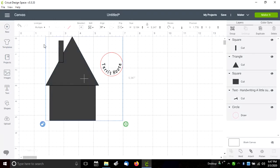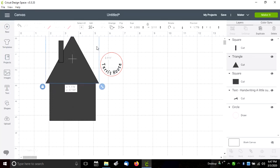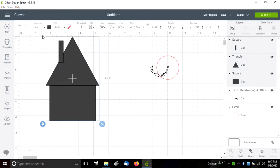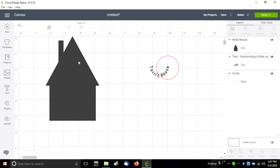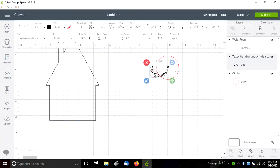Then I'm going to select them all. Let's move, oops. I'm going to move these out of the way. So I'll select all these, and then I'm going to weld them. And this is going to make my house. I'm going to change this line type to an engraving line type. Same with the text over here. I'm going to change that to engraving. The circle here I'm just going to leave as drawing for right now.